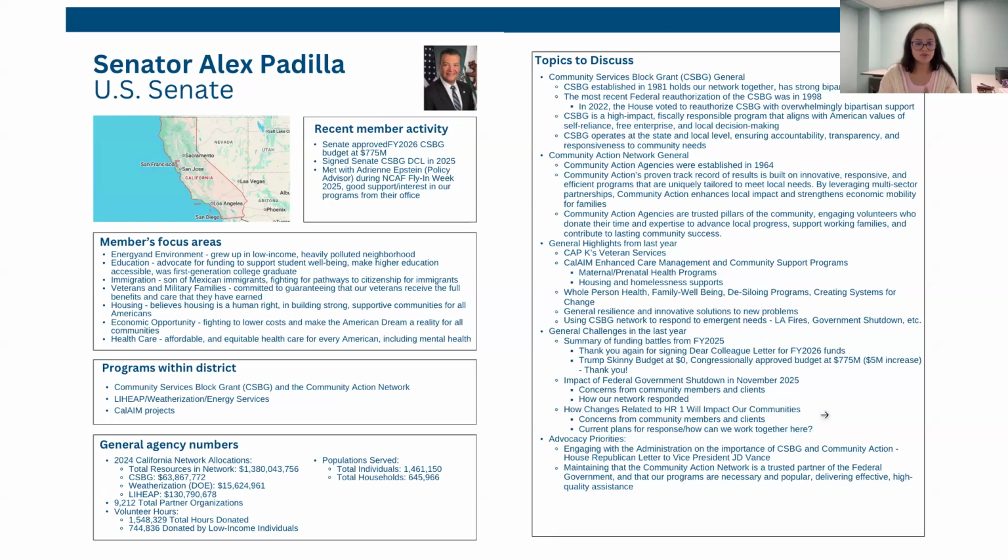Depending on if you're public or private, there are some lines that you can or can't cross, depending on the specific asks that you're going to make. General asks that you can always make is just maintaining that our network is a trusted partner for the government, and that we are here for whatever those needs are, the needs of their constituents, the needs of their offices, anything. So those are always the general asks that we have.